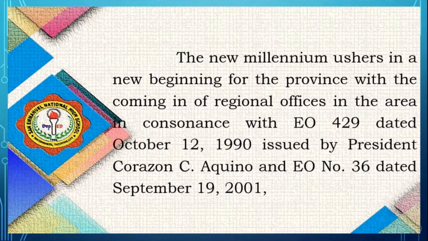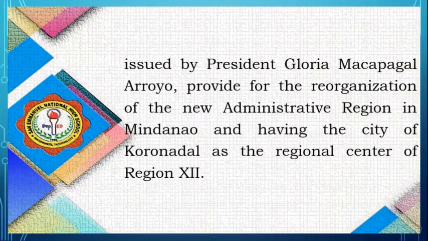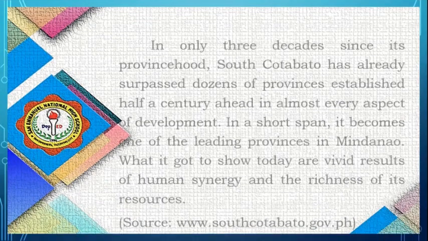The new millennium ushers in a new beginning for the province with the coming of the regional offices in the area, in consonance with Executive Order 429 dated October 12, 1990, issued by President Corazon C. Aquino, and Executive Order number 36 dated September 19, 2001, issued by President Gloria Macapagal Arroyo, which provided for the reorganization of the new administrative region in Mindanao and having the city of Coronadal as the regional center of Region 12.